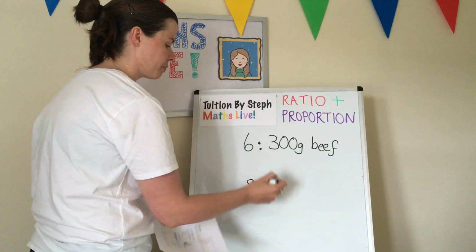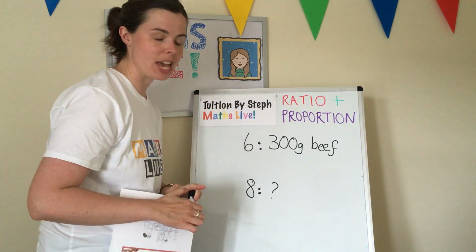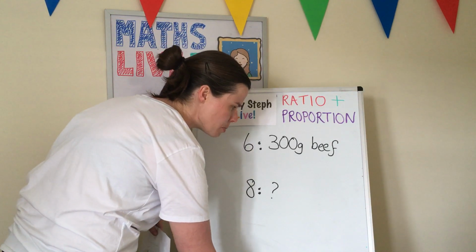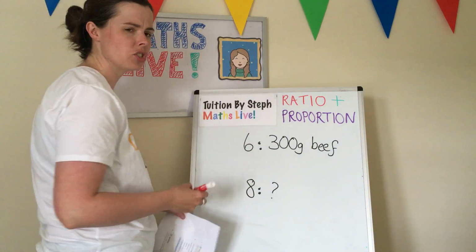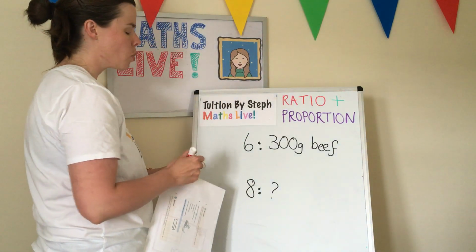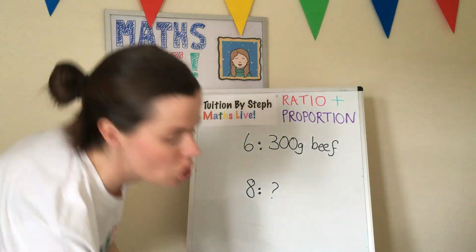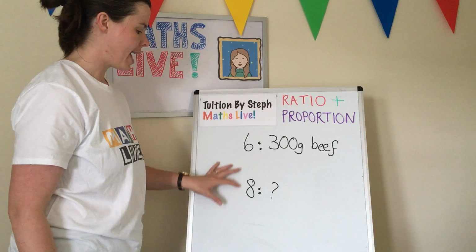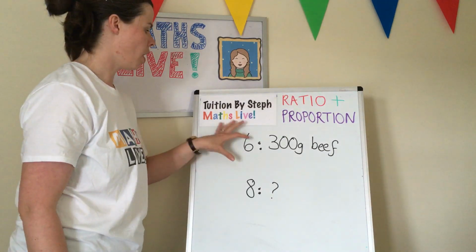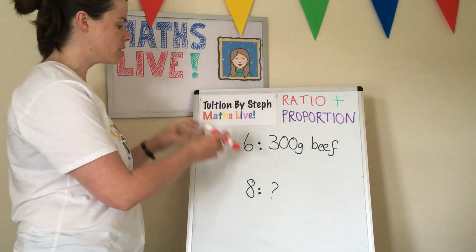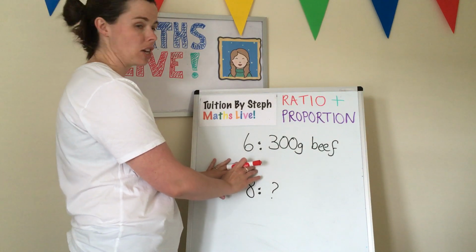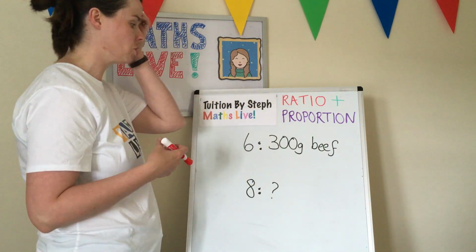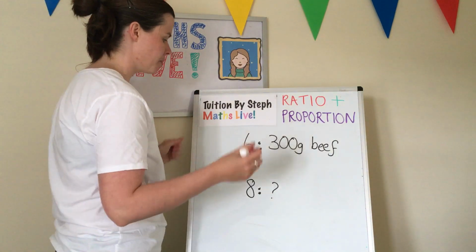Now, if you watched yesterday, you'll realise this is a proportion question. Why is it a proportion question when there's a ratio sign? Because we can't simply jump from 6 to 8. 8 is not in the 6 times table. We can't halve it because that will become 3. So we need to change it to a different ratio. So we're stepping out of the balance and getting a proportion of it and then going to 8.